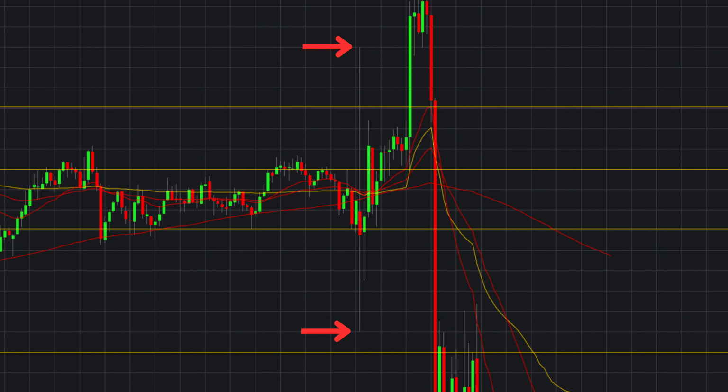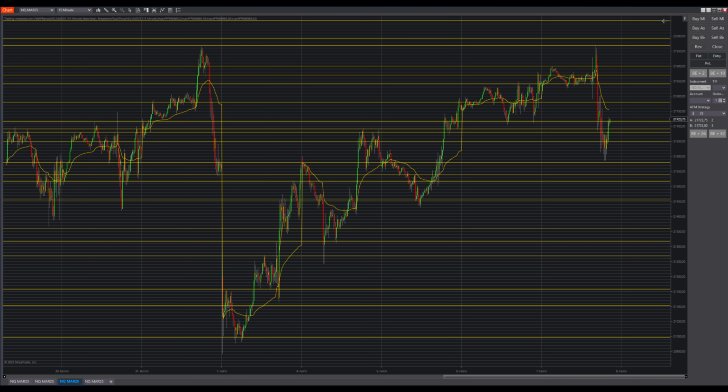The first thing we do when analyzing the chart is mark the data candle levels. After that, we break the market down by different time frames to see the bigger picture. So let's move to the 15-minute chart and see what we find. Looking at the 15-minute chart, we're clearly bullish. We filled a gap and continued trending higher.